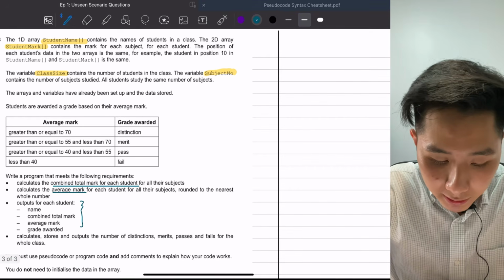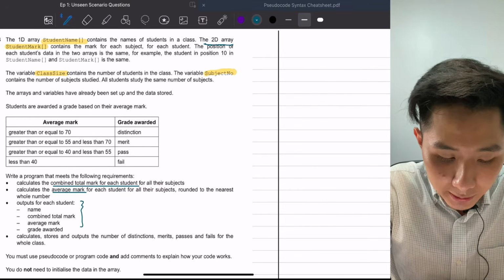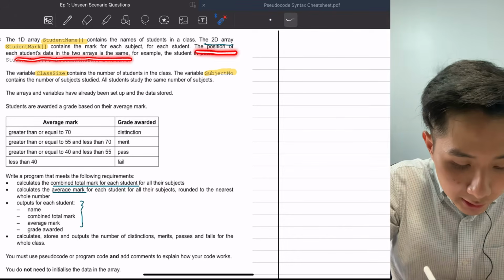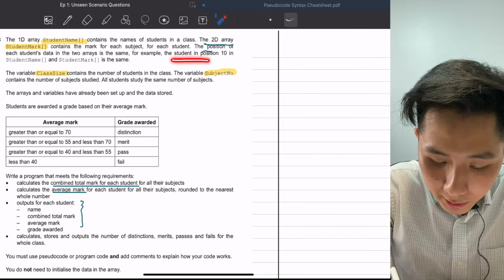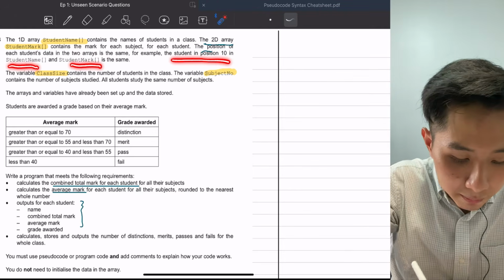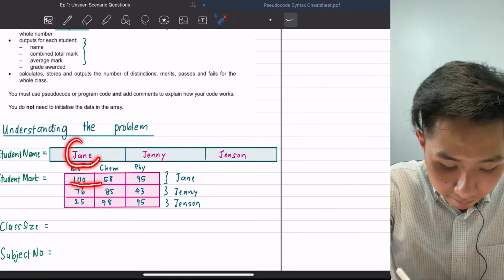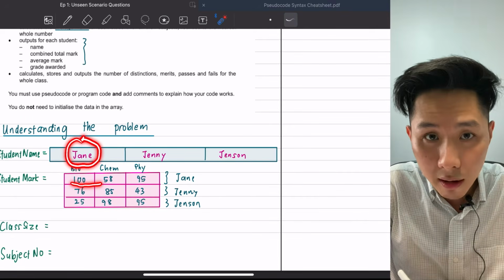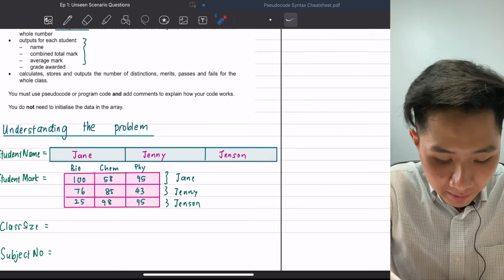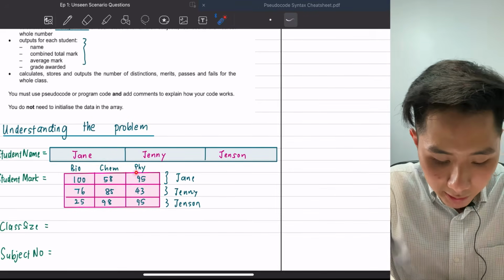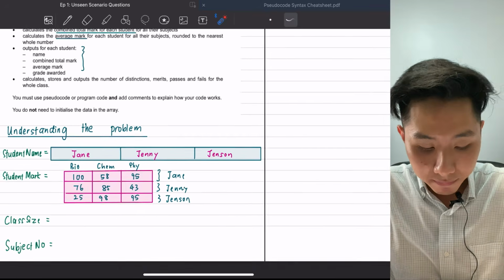And this is what they mean by this 2D array. The position of each student's data in the two arrays is the same, which means a student in a given position in student name and student mark is the same. Jane is our first element in the student name array. Therefore, in the student mark, the first array here, all the marks belong to Jane.